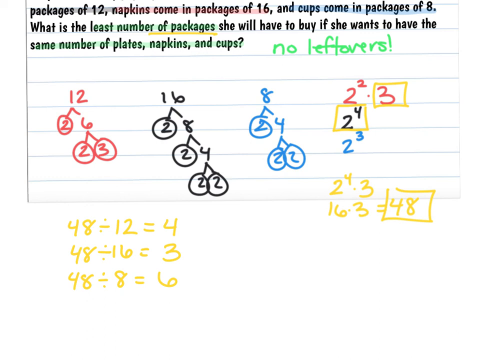The only benefit there is if you did do the cake method for some reason, it's not going to give you that number. It's going to give you 96 accidentally, but it would give you those leftovers, I think. Maybe you could try it. And then listing, of course, also works, because then you do 12, 24, 36, 48; 16, 32, 48. Then counting by 8s: 8, 16, 24, 32, 40, and 48. So we can see that they all have a multiple of 48.